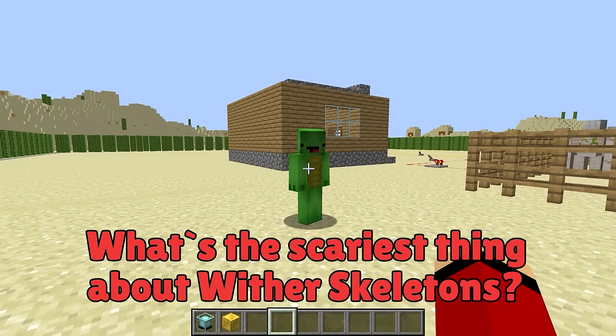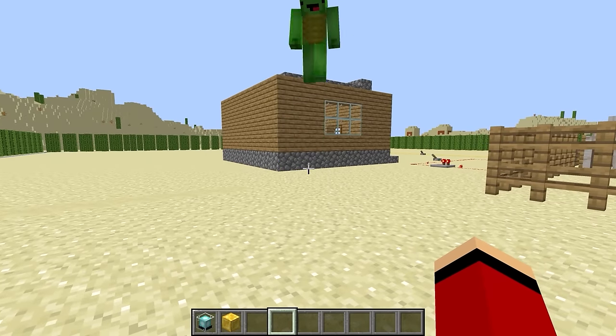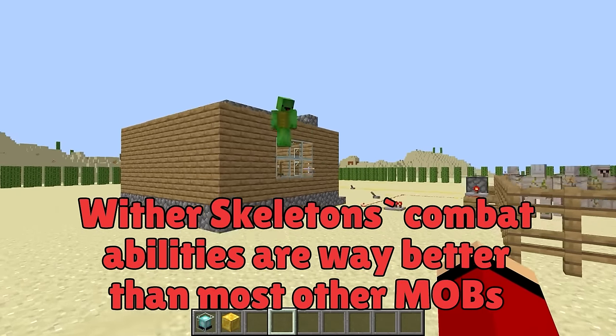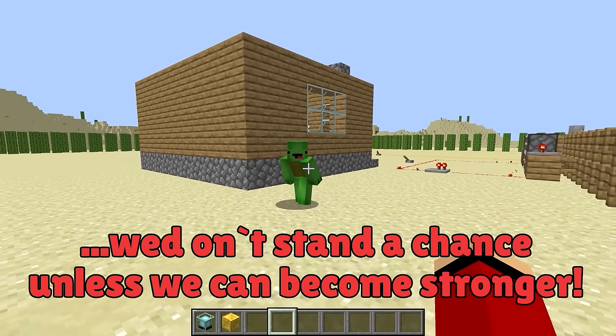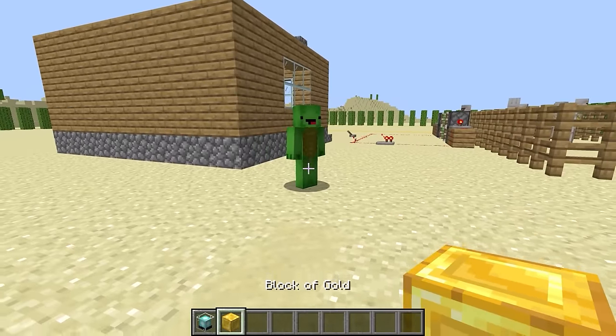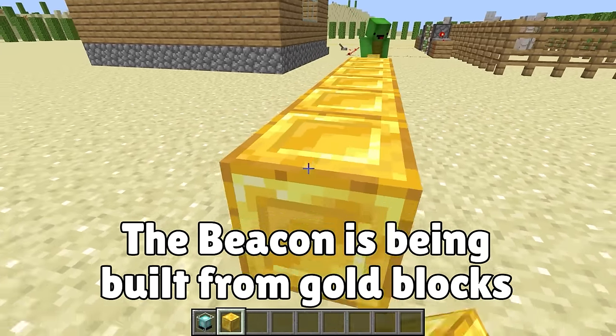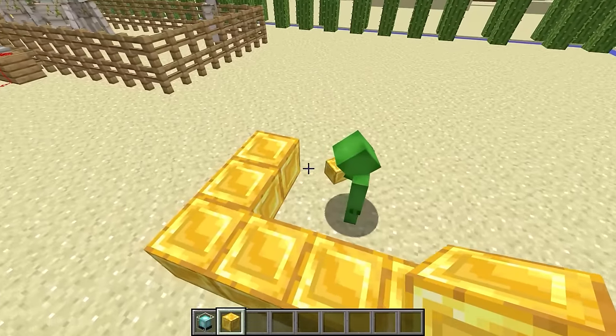Number four, a beacon. What's the scariest thing about wither skeletons? They're really strong? Well, they're really, really strong. Wither skeletons' combat abilities are way better than most other mobs. As for us, we don't stand a chance unless we can become stronger. That's why we need to make a beacon. Sure. Let's make our beacon out of gold this time. Oh, fancy. Wait a sec, Mikey.